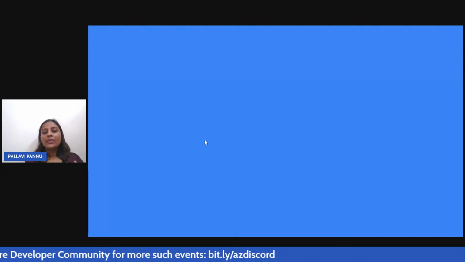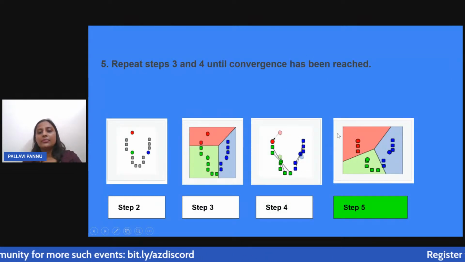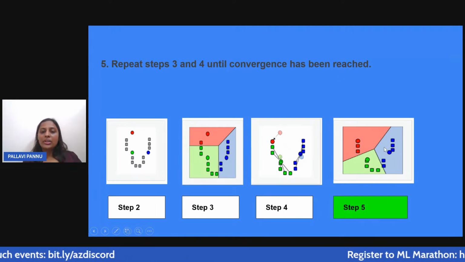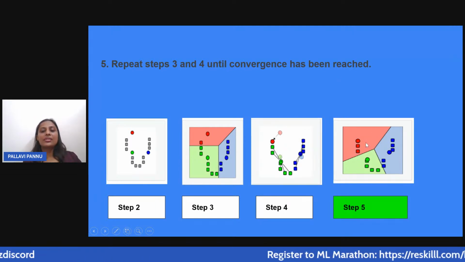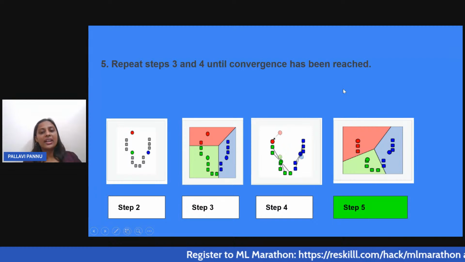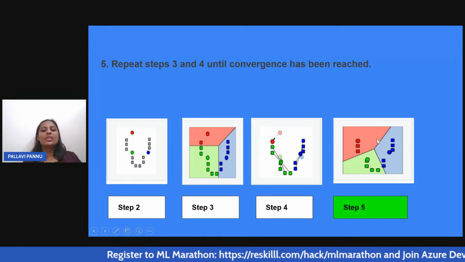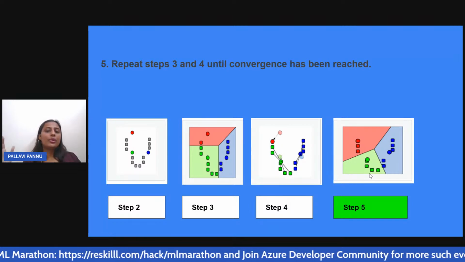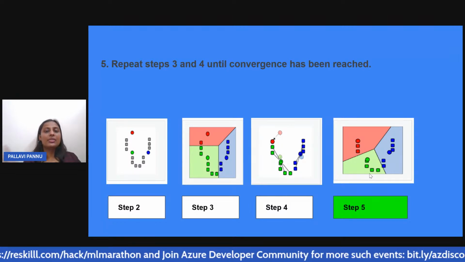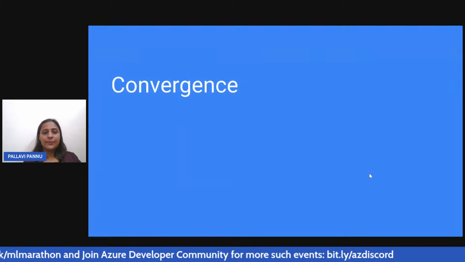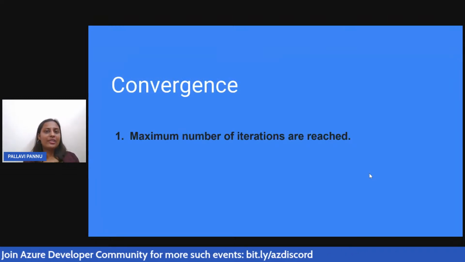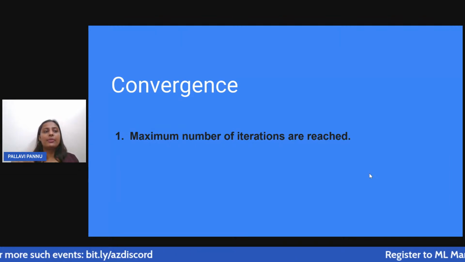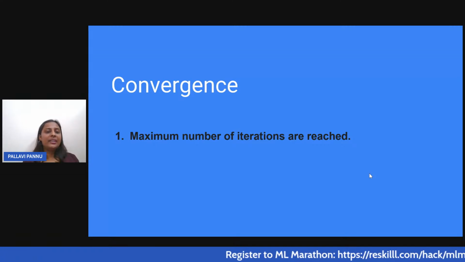That means when you're doing this and again you're doing this, but the center of the cluster is not changing, the centroid is not changing, that is the time you have to stop, because even after doing it, it is not making any difference, so you just have to stop. So convergence: maximum number of iterations reached. You can say, okay, I just want to run for 10 iterations. For example, for i equal to 1 to n, n can be 10.